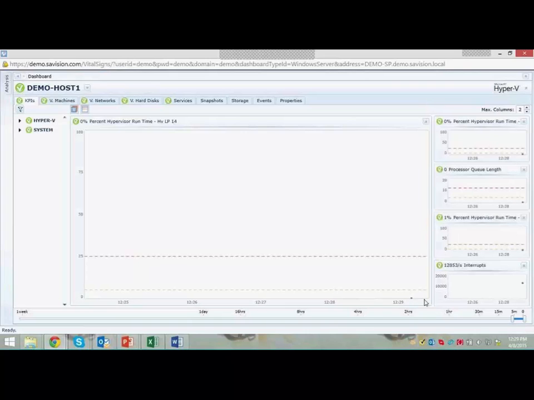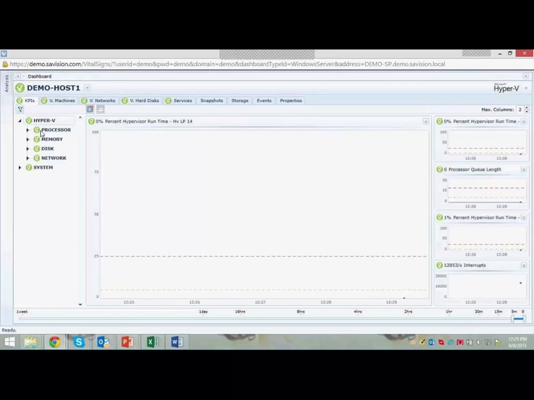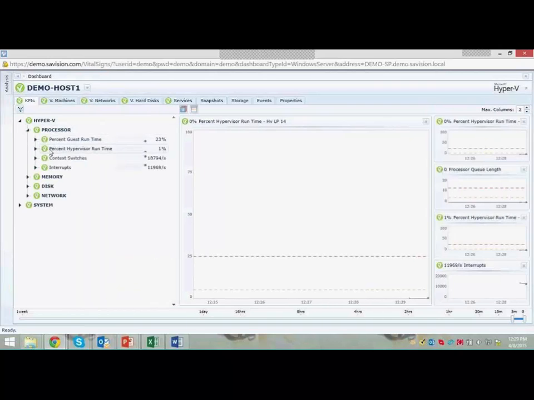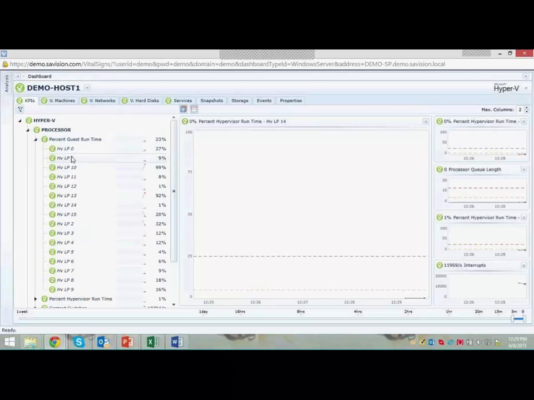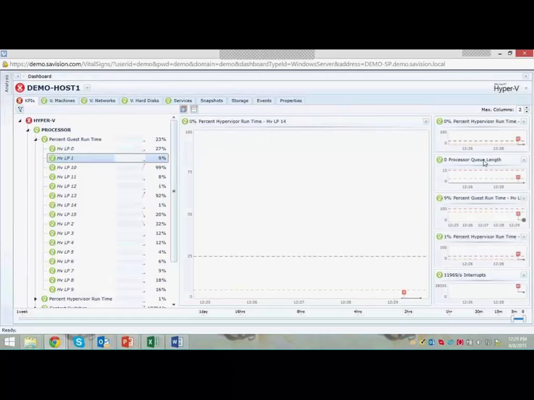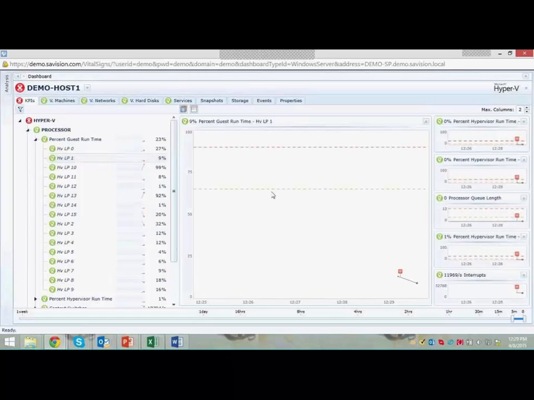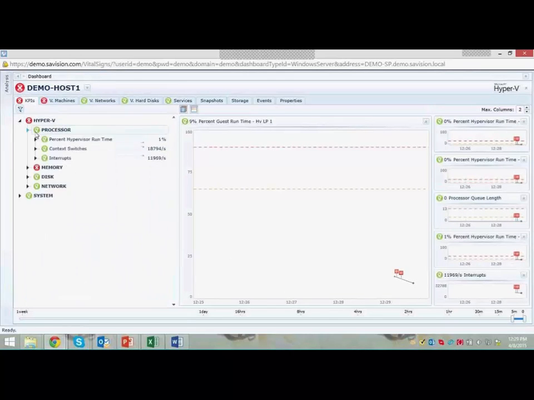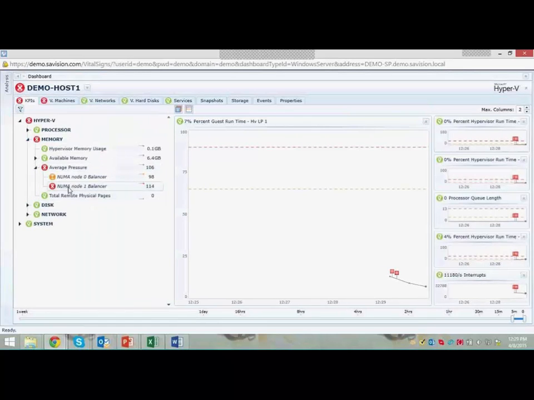And as you can see, it is a very simple, user-friendly interface where you can look at specific KPIs and create a dashboard that can help you with troubleshooting in the moment. So we can look at the individual guest runtime, and I can just drag and drop a specific metric that I want to have a look at, 9% guest runtime. So I'll pull that up here, and you can see immediately that there are issues actually happening on the server. That's why I like grabbing this one. There's a memory problem. We can dive into the average pressure, look at the NUMA load balancer, grab a performance chart for that. Make this dashboard a little bit more appealing.